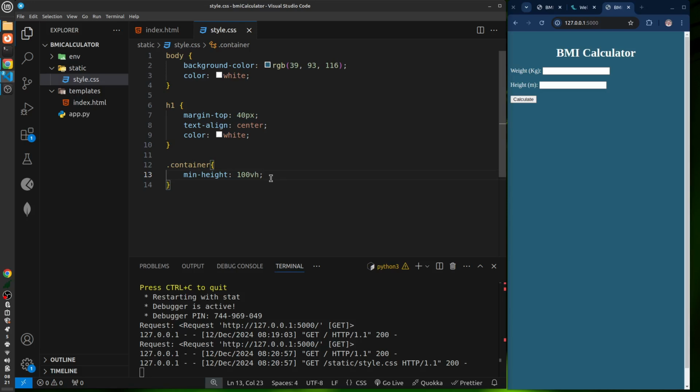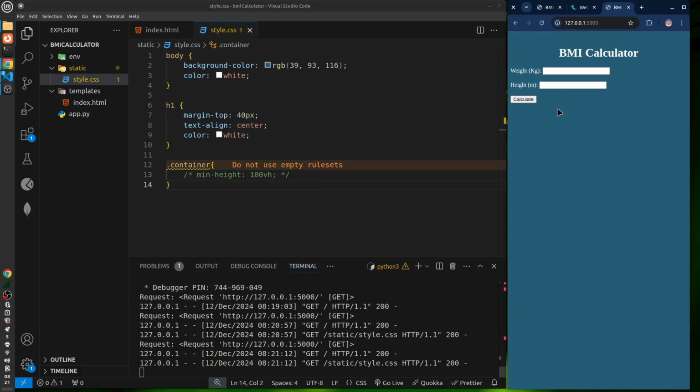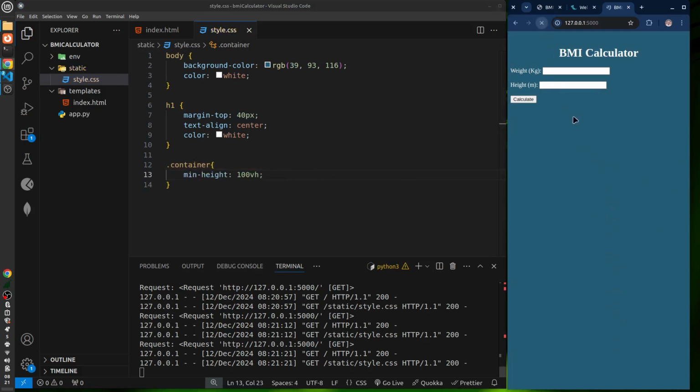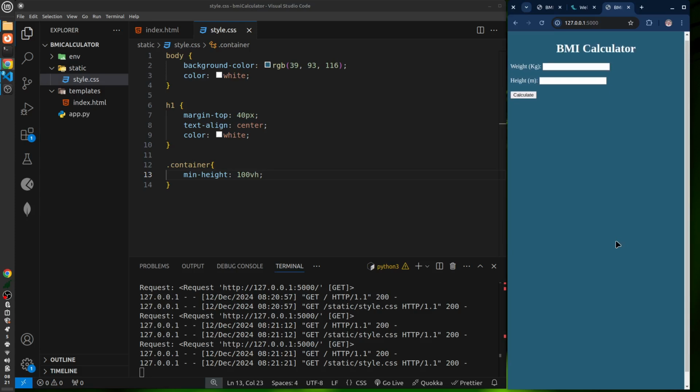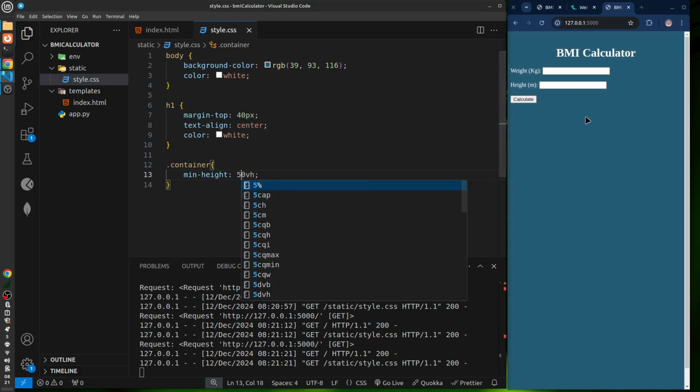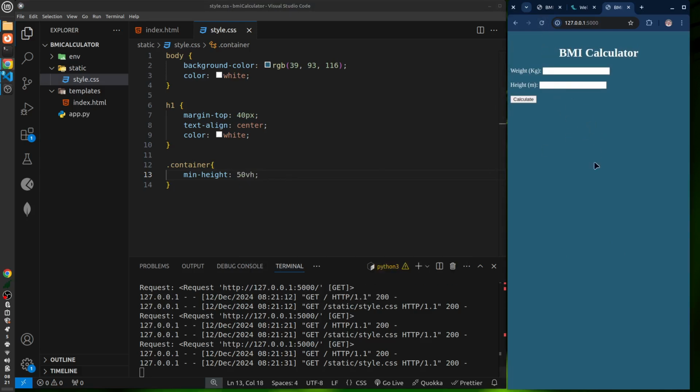Okay, if I remove this, you're not going to see the scrolling, but it's this thing that will help the page expand by height. All right, now you can scroll. That's what view height did. If I put a view height of 50, you're going to see the difference. It's just that you cannot scroll it. So we just leave it at 100 view height.